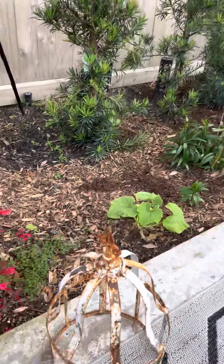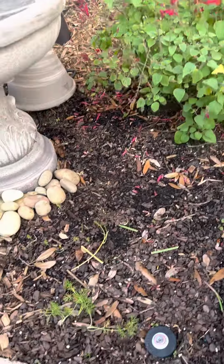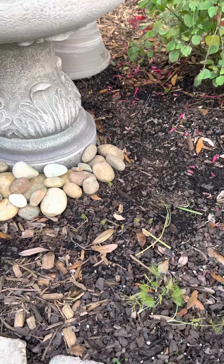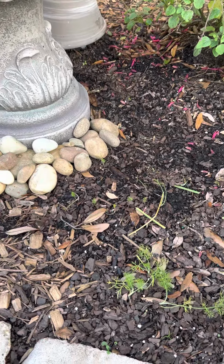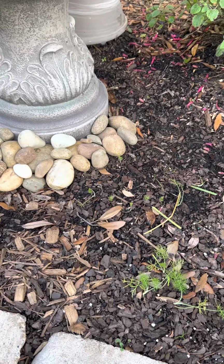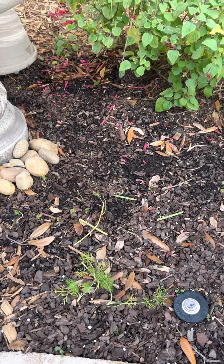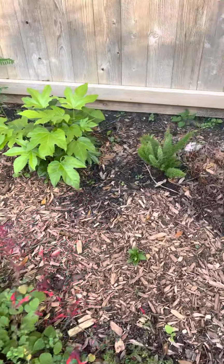Right here, I'll show you guys. And I got this knowledge, I guess, from Joe's Texas Garden. This is fennel seeds. I really just threw them out everywhere. You'll see them around my garden. And they are host plants for swallowtail butterflies. So I'm planning on, she says she succession sows them. So I'm going to sow some more in a few weeks so I have a constant bloom of them, I guess. My lilies are starting to come up.